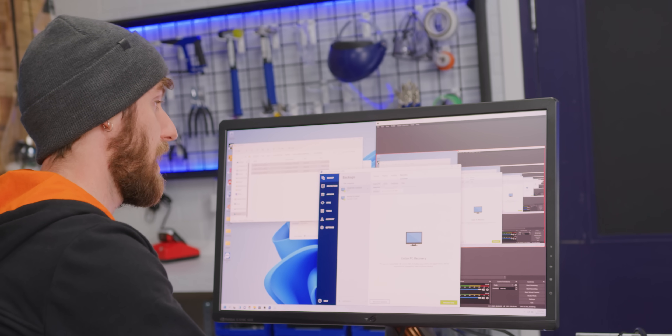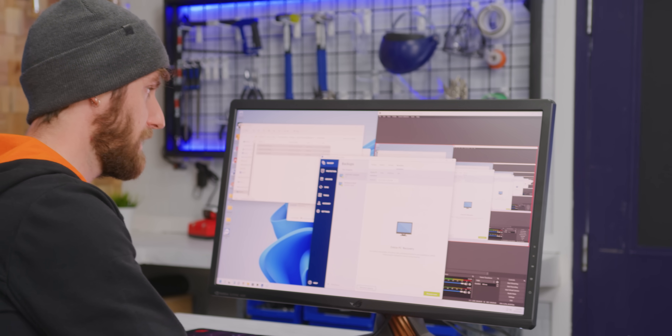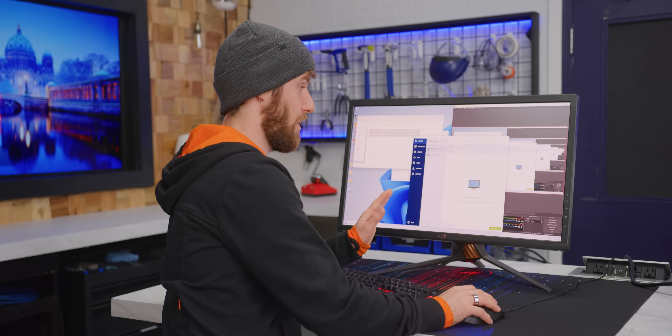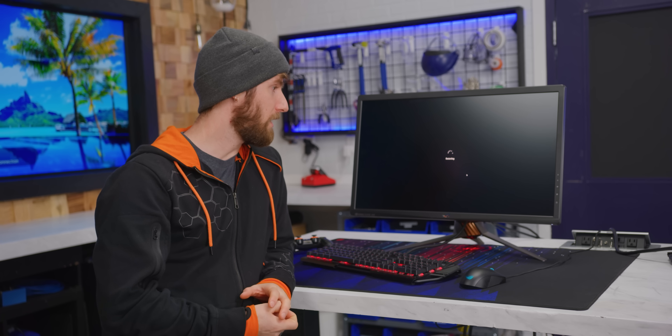Now it's time to head over to the recovery pane. We're going to recover our entire PC rather than just files, which we could also do, or partitions or disks. Entire PC. We're going to choose the version from 11:28 AM and recover now. This is irreversible — all current data, documents, and applications will be removed and replaced by the data of the chosen backup. Let's restart. If you're a techie who's performing upgrades for people, this could ever save you a big old headache — because you never know. What if you lose power in the middle of applying an update? Stuff happens, even if it's not Microsoft's fault. We're back. Everything works.